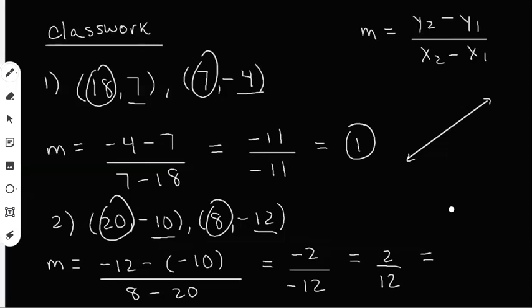but there's one more thing that I can do with my answer. Divide by 2. Yeah, I can divide by 2 on the top and the bottom. So yeah, I'm going to get 1 on top, but what am I going to get at the bottom? A 6. Yep. So my answer is 1/6. So even though it's a fraction for my answer, it is in simplest form, and that's what I'll be looking for on the classwork. I'll be looking to see, once you get your answer, did you put it in simplest form that you possibly can?